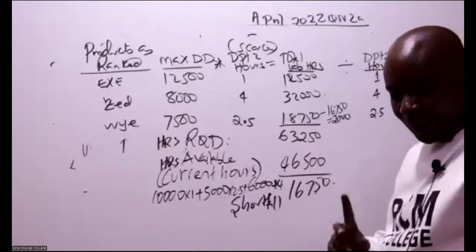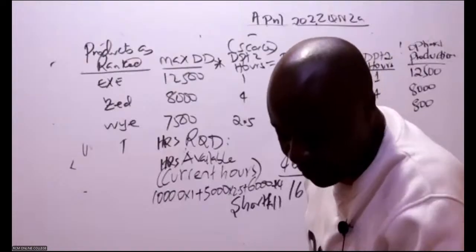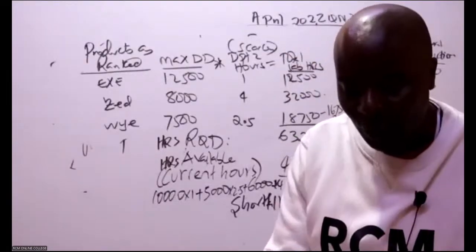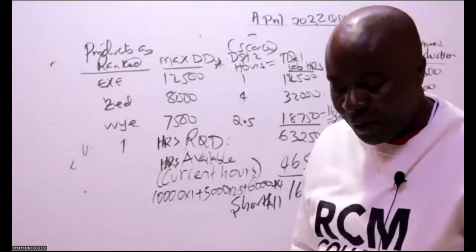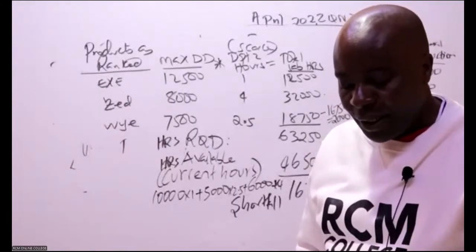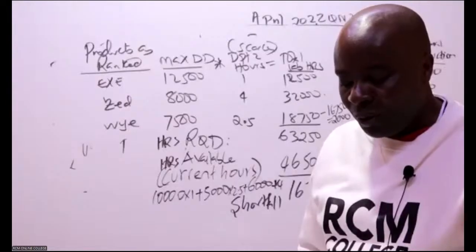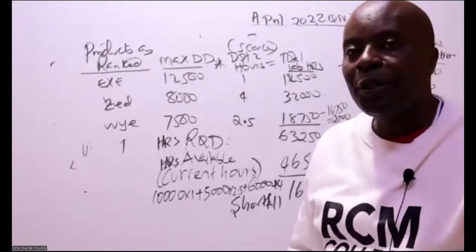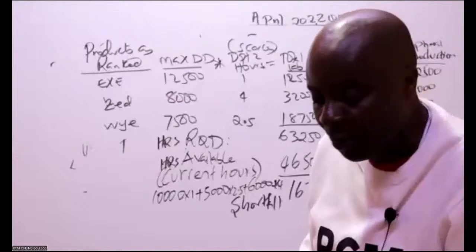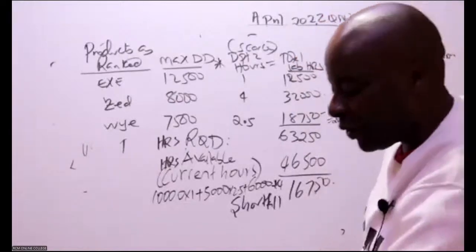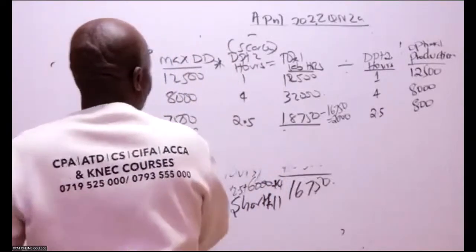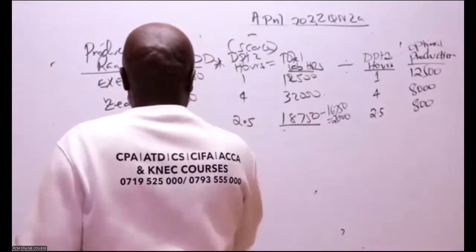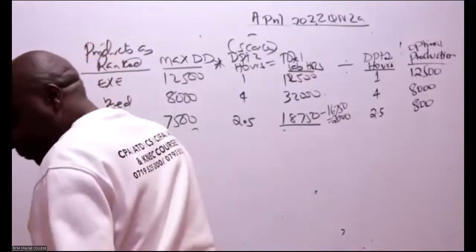So what do they want us to do? Read the question. In Advanced Management Accounting, you shall always read the question, not once, not twice. They wanted us to advise the management of Zinc Limited on the most profitable production mix and the optimal profit. So go ahead and give us the optimal profit. Very easy.